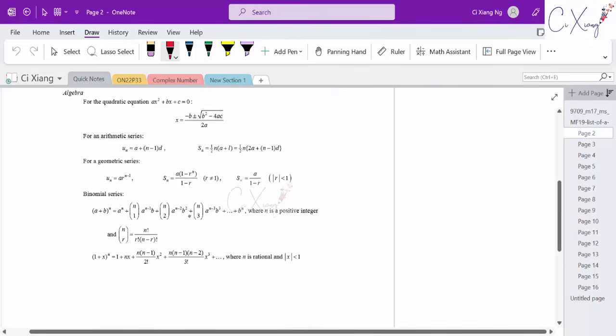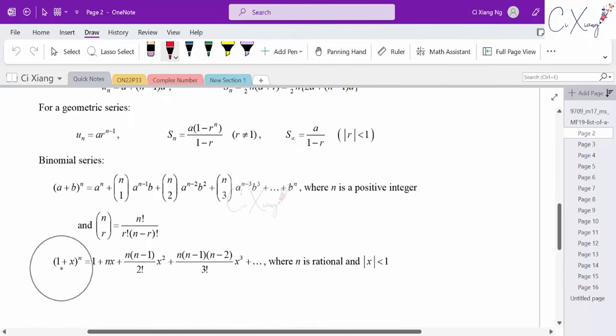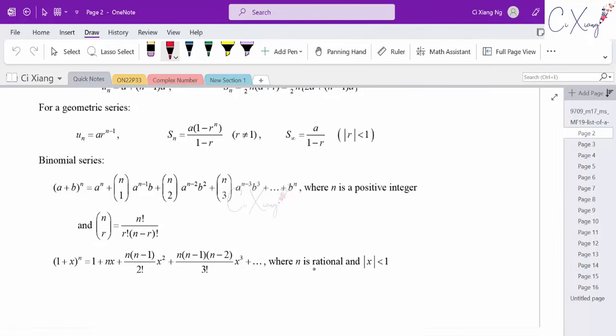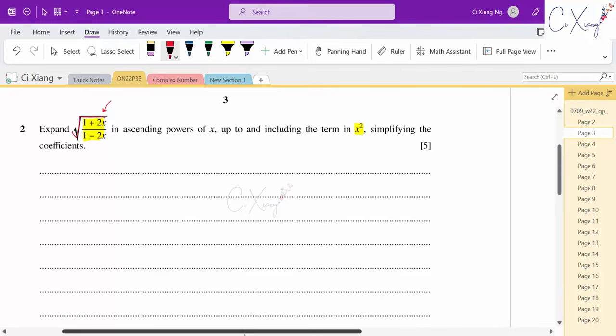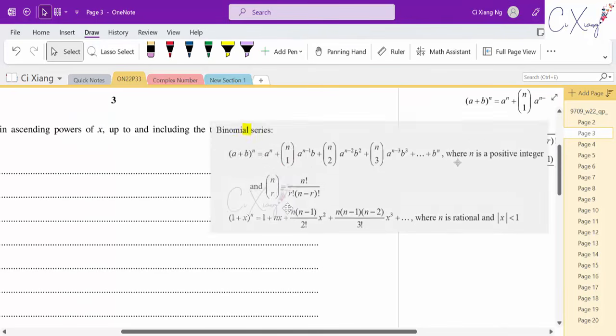So when we have power half and we want to apply binomial expansion on it, basically we should apply the formula, where it should be 1 plus x power n, and the n is rational and also the modulus of x is smaller than 1. So this is the formula that we are going to use here. For AS level, we have the case where n is a positive integer. Since now we have n as power half, we should use the second formula here. Then let's go back to our notes, our question. Maybe I can try to show this formula.